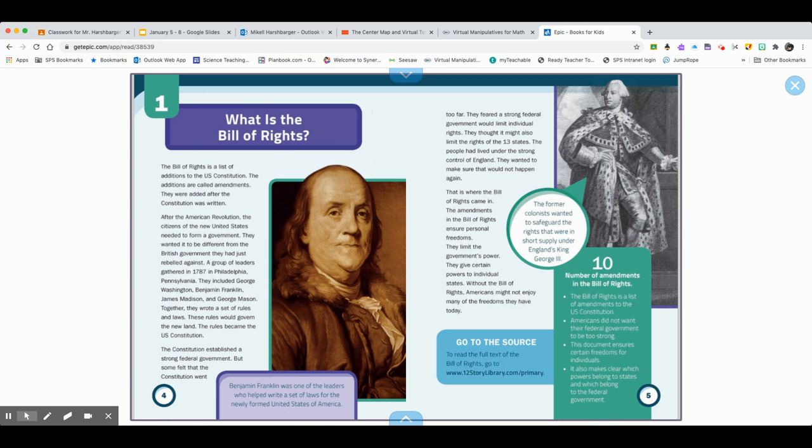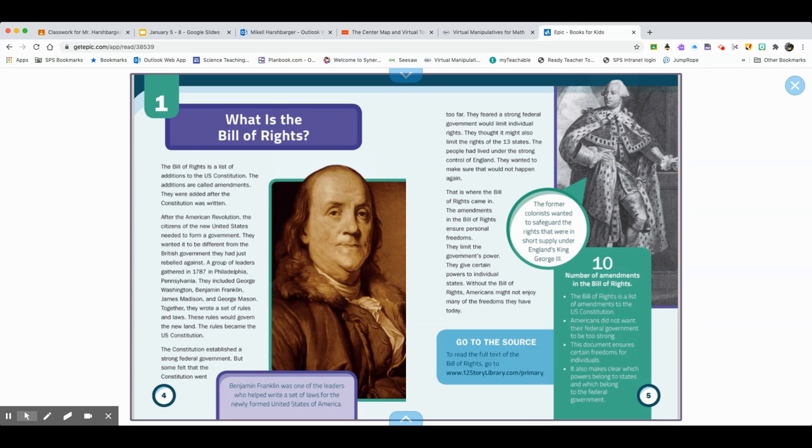All right, so here let's move on to the very first pages. So let's notice the things that stand out on these pages. Again, we're going to ignore the text. We're just going to look at the pictures and the headings and other things. And so the heading for this chapter says, what is the Bill of Rights? Good question. So that's a question we want to be able to answer by the time we are done reading this section. We can notice there's some pictures here. There's this guy here, kind of a brown picture. And over here, we got a black and white. Both of these are illustrations. They're not photographs or anything like that.